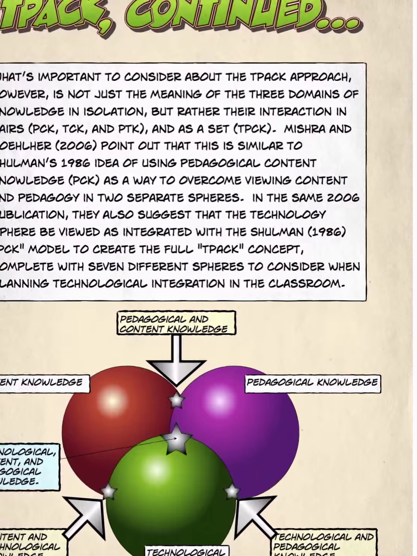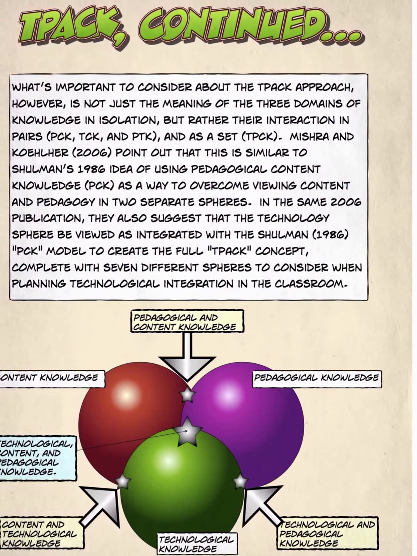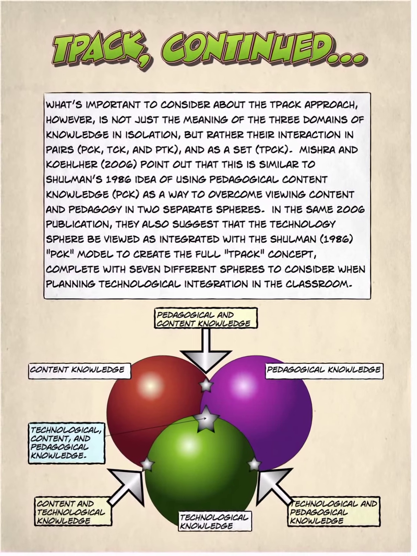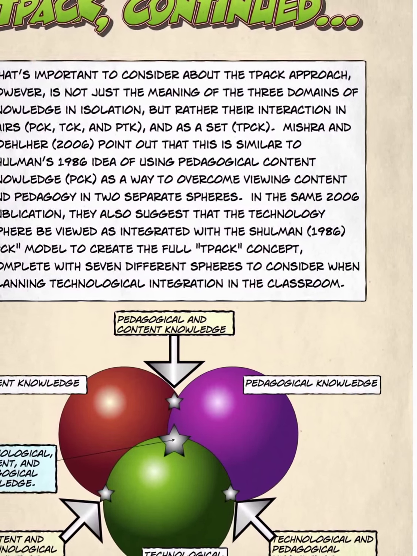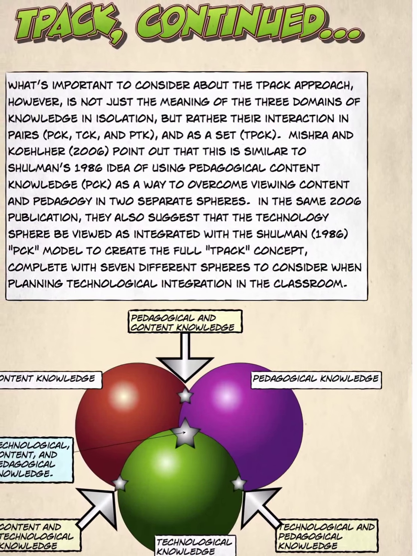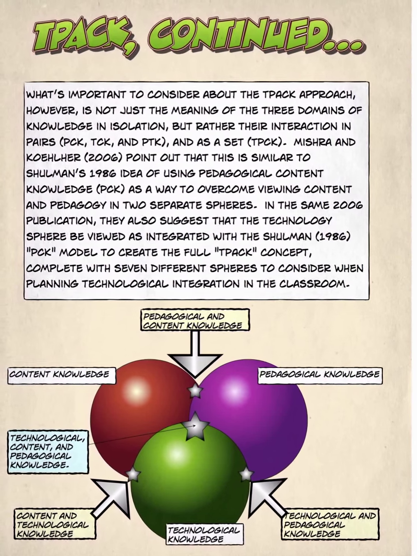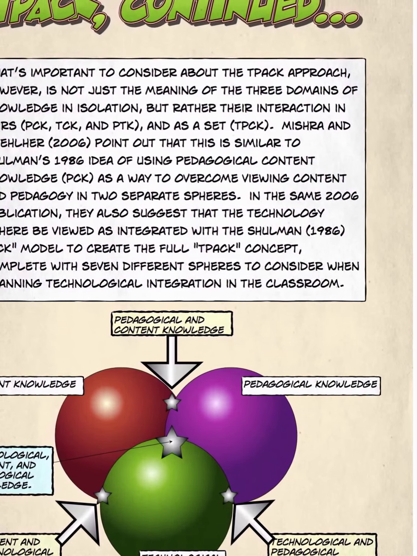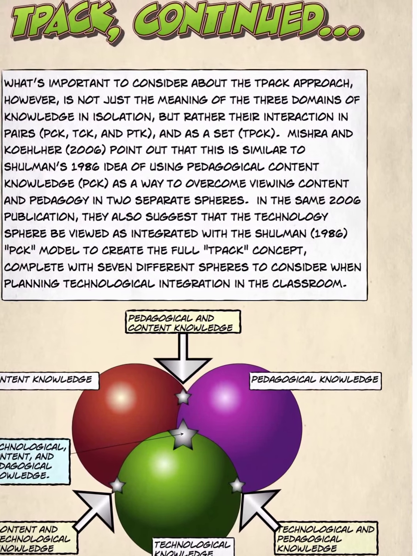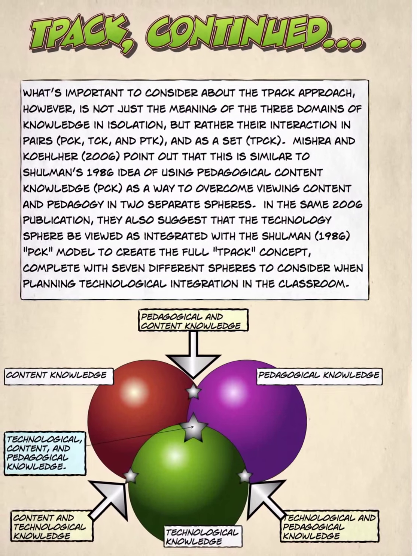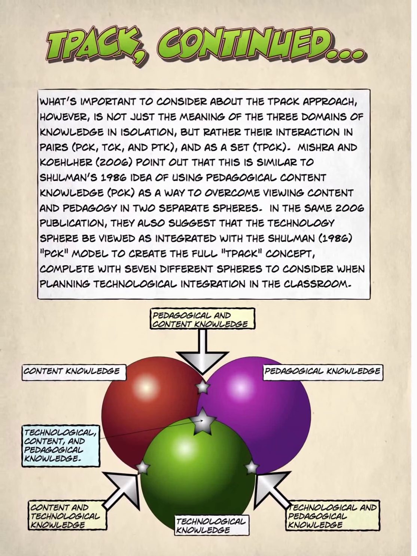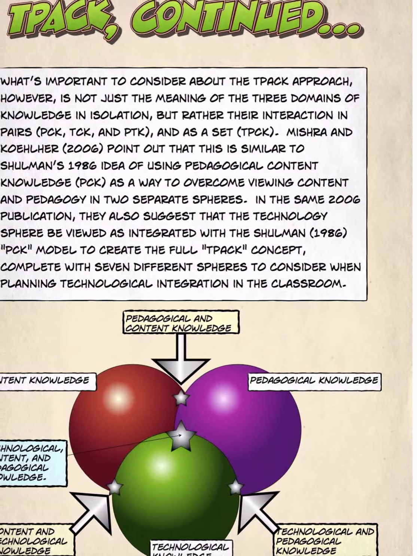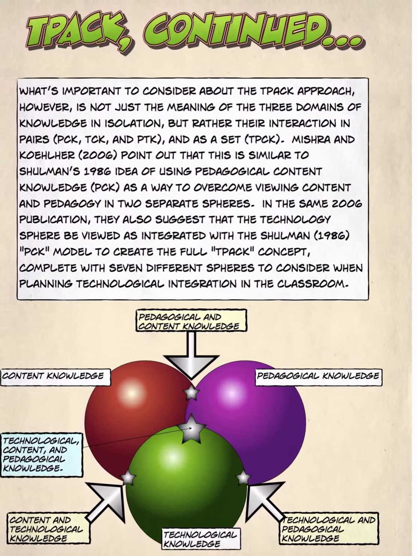Mishra and Koehler point out that this is similar to Shulman's 1986 idea of using pedagogical content knowledge, PCK, together basically as a way to overcome viewing content and pedagogy as separate spheres. In the same 2006 publication, they also suggest that the technology sphere be viewed as integrated with the Shulman 1986 PCK model to create the full TPACK concept, complete with 7 different spheres to consider when planning technological integration in the classroom. You can see I've got those spheres all listed here.